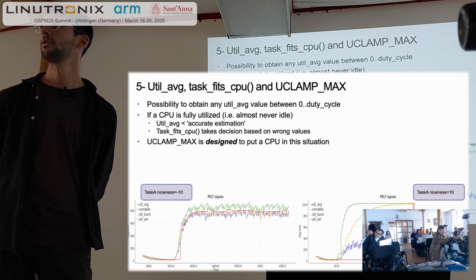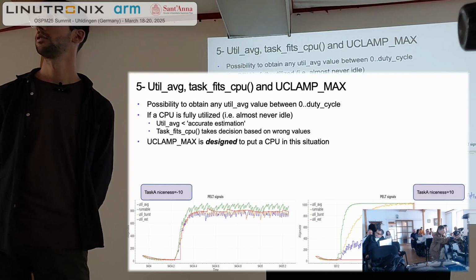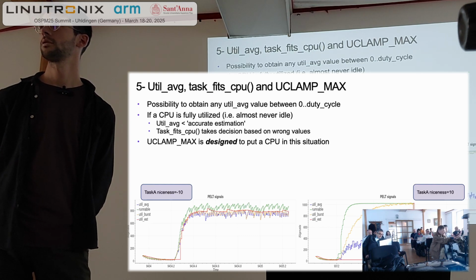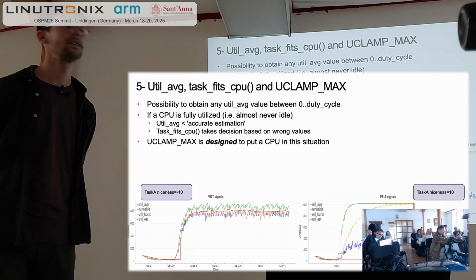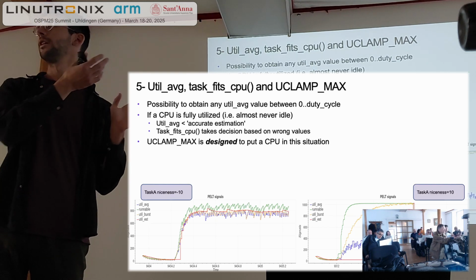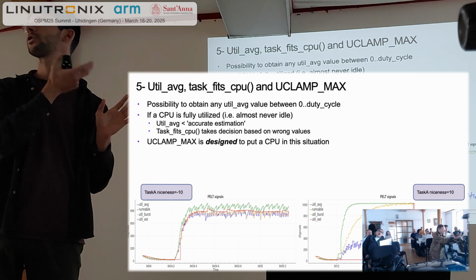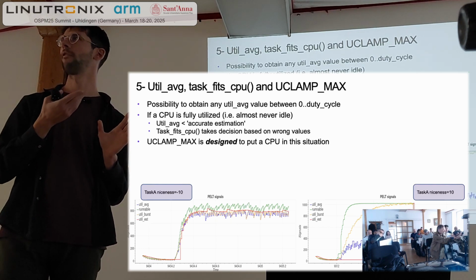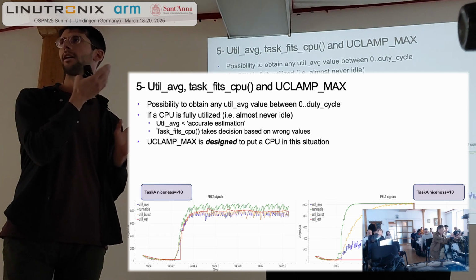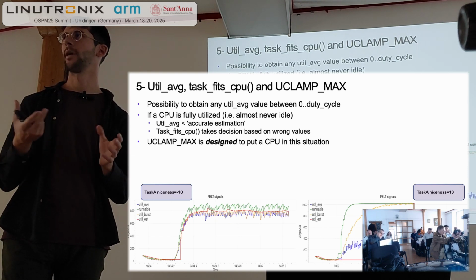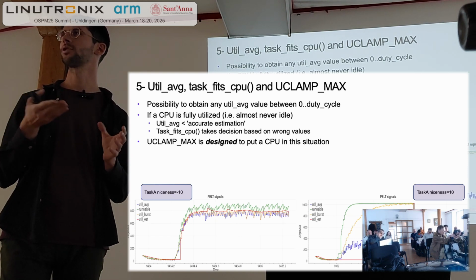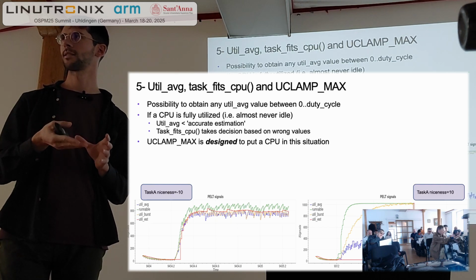Yeah, I'm not sure I get where you want to go. I mean, what you're saying is that even in the case of the util burst, you are not able to get the estimation. There is no proposal of this. No, exactly, this is just some indication of the util average value. It's just to say that in this case, when the CPU is fully utilized, we cannot estimate the task, and we should not put a CPU in that situation.